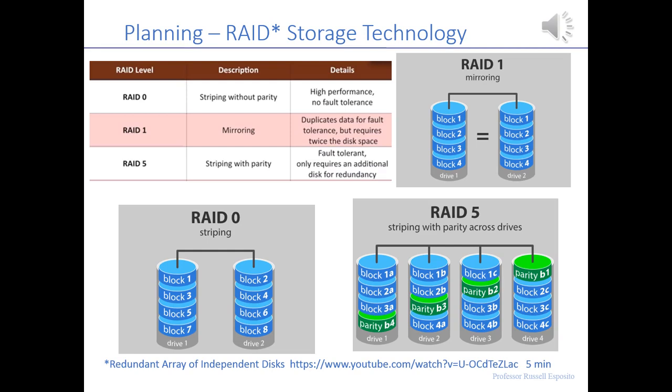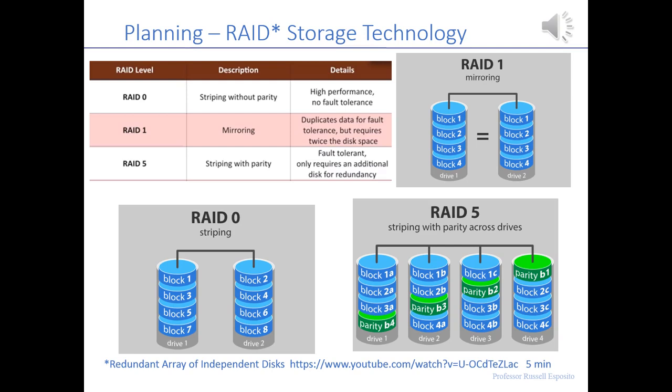Striping with parity, and parity means there's a mathematical calculation that's stored in those green disks going across. Basically, if any one of these disks, any one of these blocks, loses its data, crashes, or is destroyed somehow, the system can repair that, assuming you'll be notified. You pull out the bad block, the cartridge.